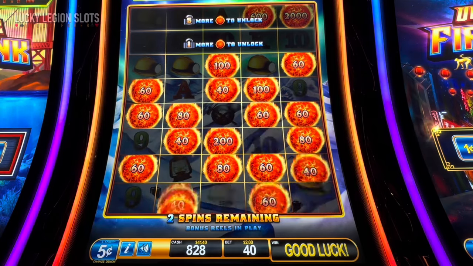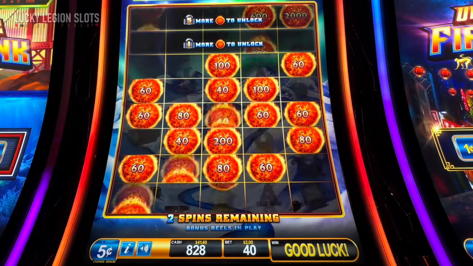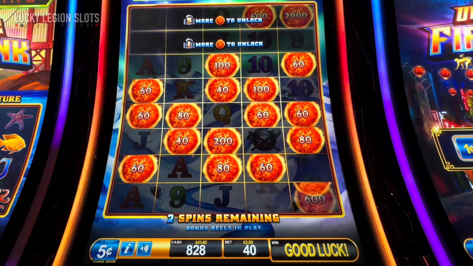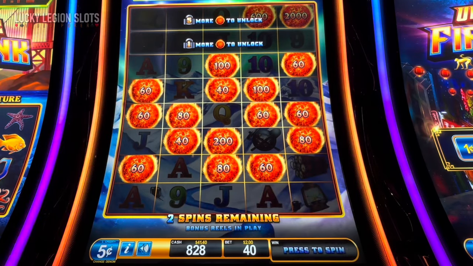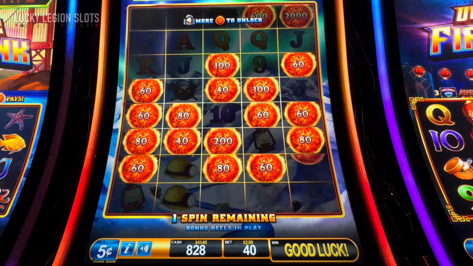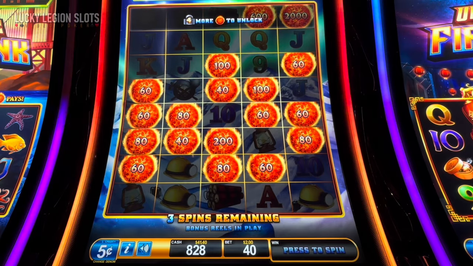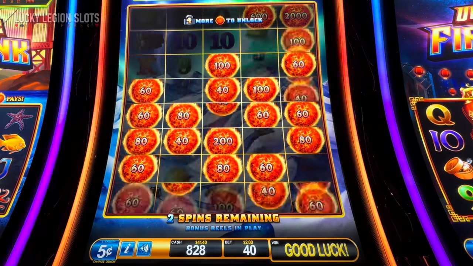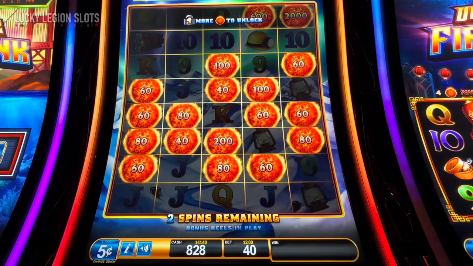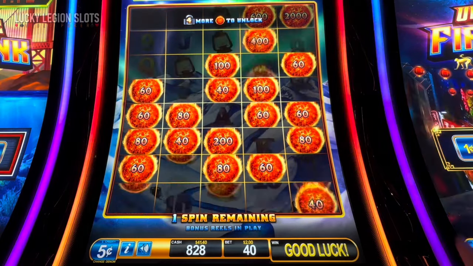Nice. One more. Bam. Major flying around. Keep showing us that major. Come on. Land that major, guys. Nice. Gotta get four more. Anywhere. Fill the bottom row. I don't mind this time. You got five spots to do it. Let's go.